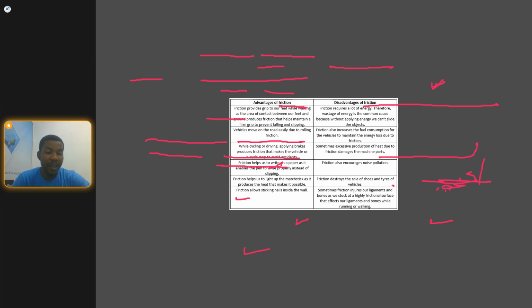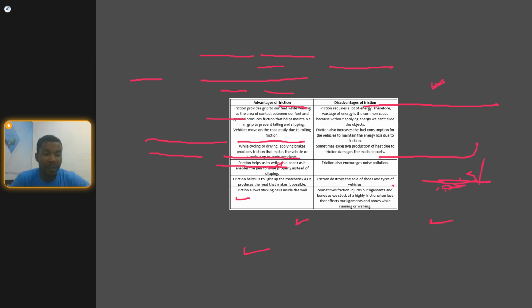Yes, that of the tire of a vehicle. If you see a vehicle that has been in use for a long period of time, you tend to see that the tire looks more smooth. It is because the tire has been working on the road for a long period of time and has not been changed. So the rough surface that was designed to be on the tire, the friction has made it become a smooth surface. So you need to change it, because if you do not change it, you will not enjoy using the vehicle anymore.